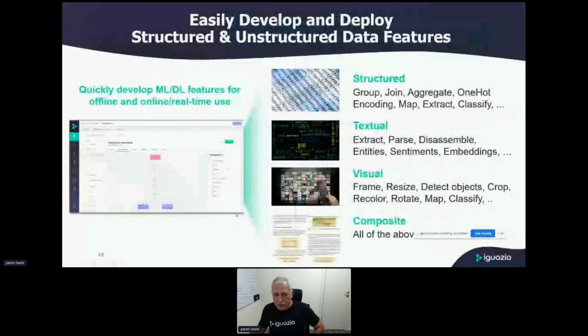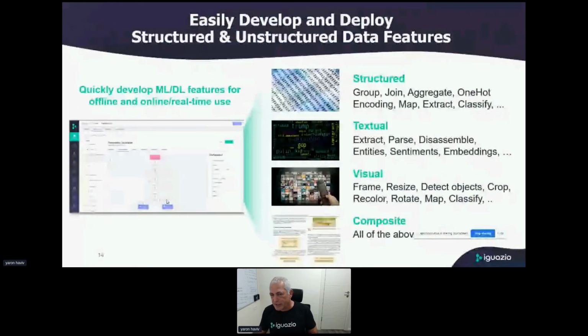So again, as I mentioned, you can just build a transformation pipeline using the SDK. You can choose materialized views like real-time, offline, time series, and so on. And it's not limited to machine learning data. It's not limited to numeric data. There are many examples of people that build, using that technology, NLP pipelines or video stream processing pipelines, and so on. So feeding data on one end, building a set of transformations.